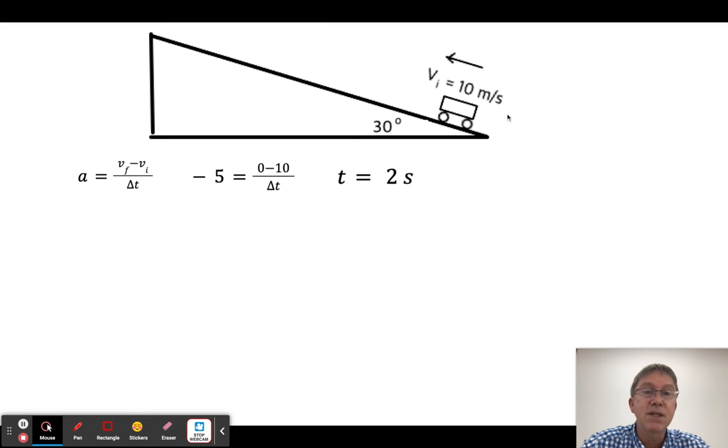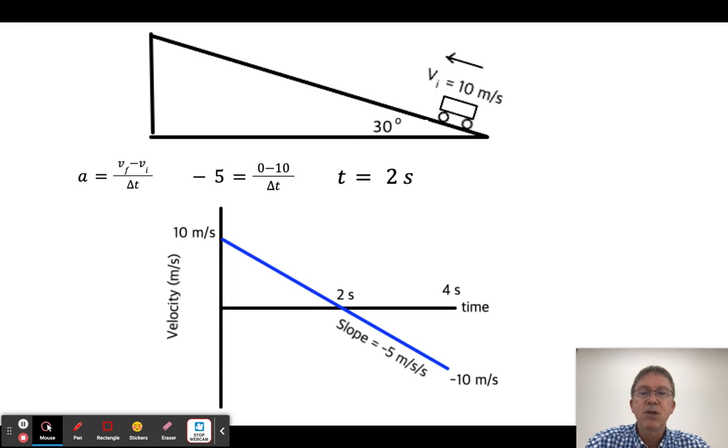So it should take 4 seconds to return to this position after reaching its high point at time t equals 2 seconds. When I draw my velocity versus time graph, it's going to be a constant slope, because a constant slope indicates a constant acceleration. It's a negative slope indicating a negative acceleration. And I'm going to label that slope negative 5 meters per second squared. Okay, so AP Physics test readers, I know I calculated the slope.